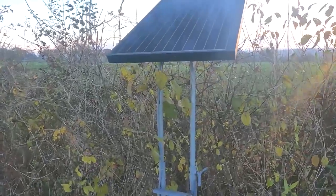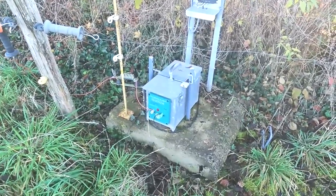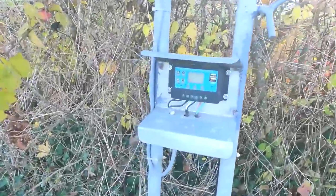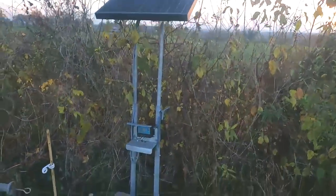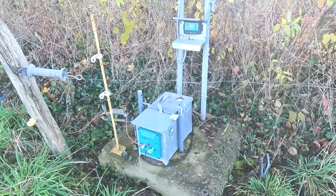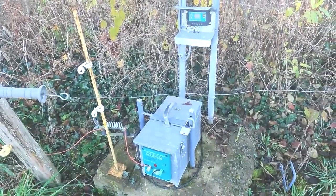We ourselves use solar panels for electric fences and pumps. This here is one of our electric fence units — Dad made these maybe four or five years ago. We got these panels here; they're quite big compared to the normal ones you might see on some electric fences. The panel came with this unit here that controls basically everything: it stops the battery from overcharging and tells you how charged the battery is. We now have four of these units that we use for fields that are away from the farm. The main farm and the second farm are all hooked up to mains power, but for fields away from the farm that can't get mains power, we use battery fences.